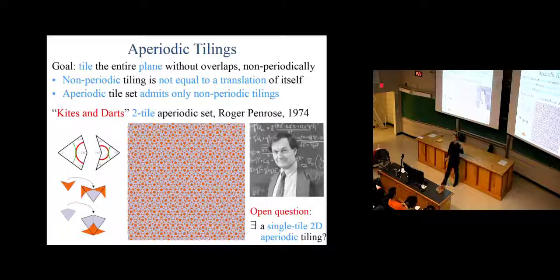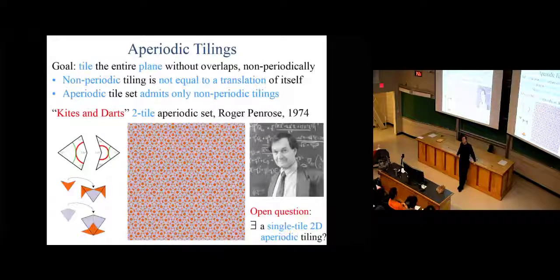Here, you can't do that. And it turns out that after Penrose came up with this in the 70s, we thought it was still an intellectual curiosity, a mathematical, you know, cool trick. But it turns out that nature gives rise to structures like that too, in the form of quasicrystals. How many realize quasicrystals are aperiodic? How many have heard of quasicrystals? Okay. So there are crystalline structures that arise in natural settings, in the ground and in caves and so on, that give rise to aperiodic space-filling, three-dimensional tilings.